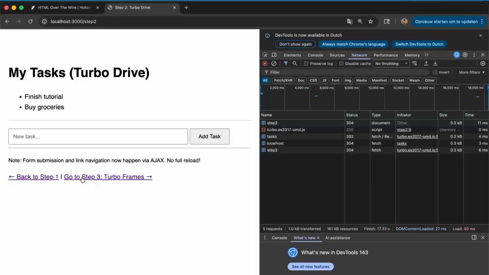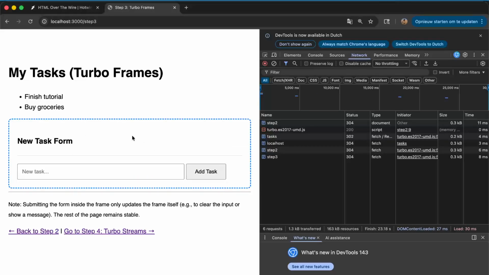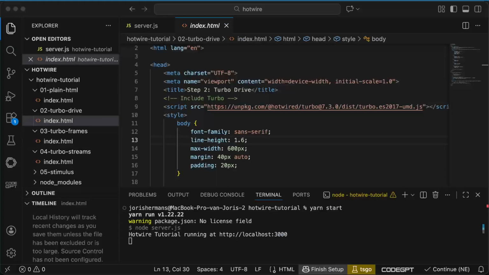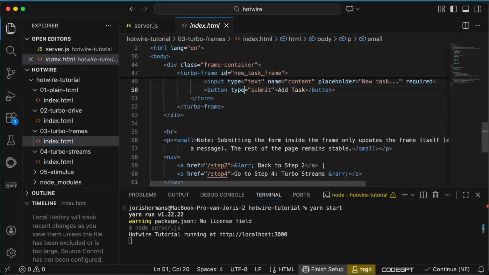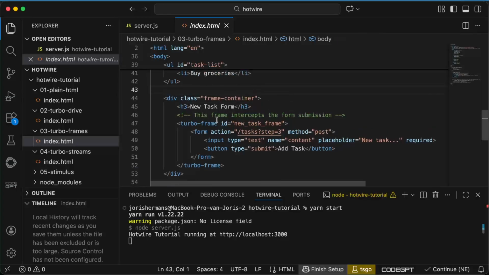So next one is go to step 3, Turbo Frames. And this is an important one. Here you see that this one is now a Turbo Frame. That's a very important concept to understand within Hotwire. So here you will see that we have turbo frame, ID new task frame.